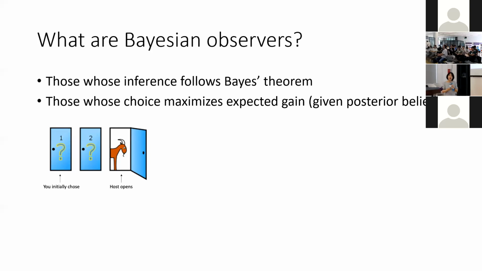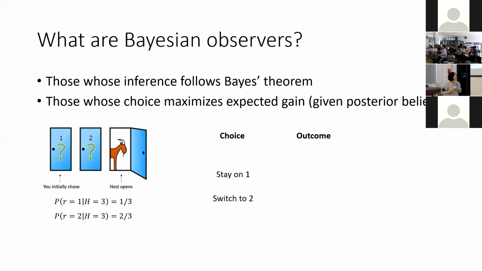So suppose now we already know the answer. You know the probability of choosing not switch and switch would be 1/3 or 2/3 to win the car. So what would you choose? It depends on what's the bonus. So here is actually obvious. What you could choose is to switch or not switch, so stay on 1 or switch to 2. And what's the outcome? We have a matrix.